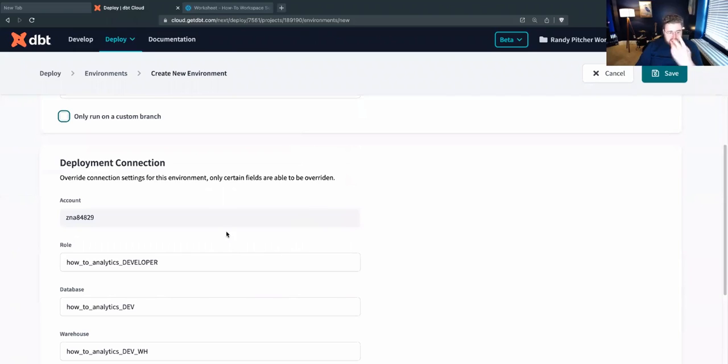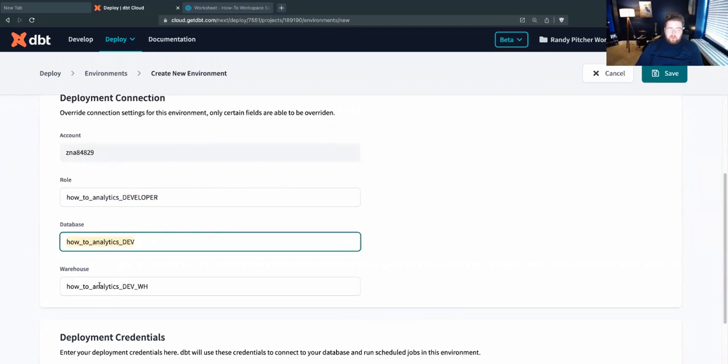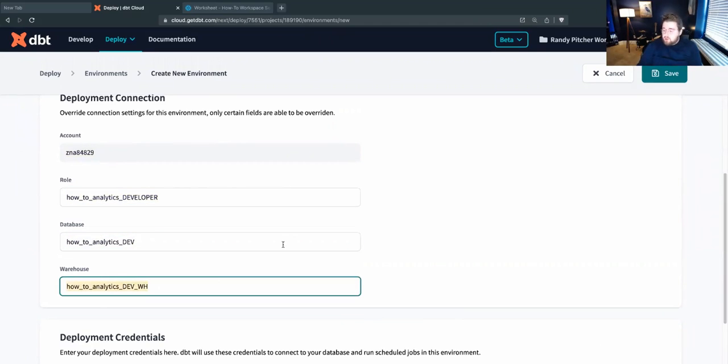And now let's look at the connection details. For us, this is the account name for our demo Snowflake account for this training. I have a role for developers and a database for developers and a warehouse for developers. This was set up when I first logged in. Now, these values are not appropriate for production. If I do this, then I would be deploying production into the dev locations.